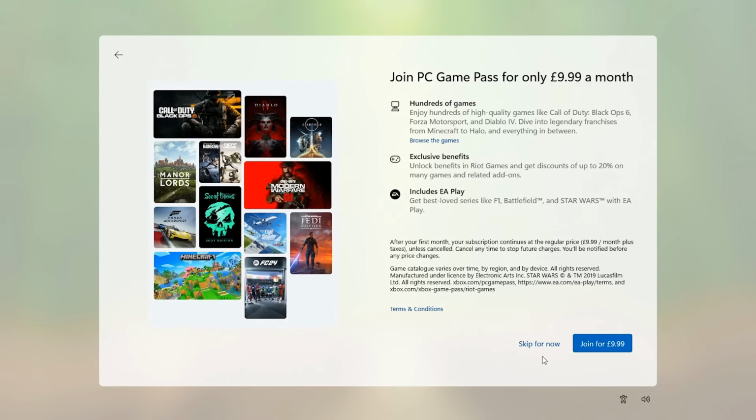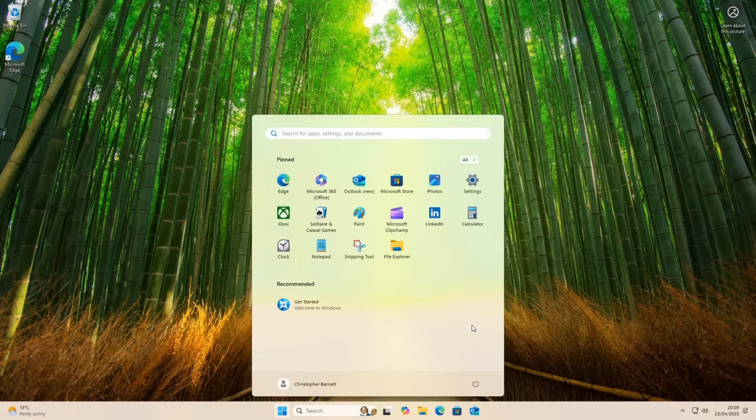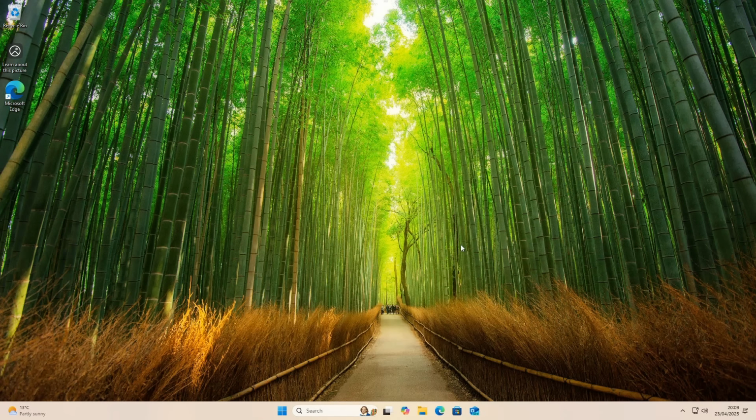So, now Microsoft wants to try and sell us something else, so I'll skip for now. And there we are, we've installed Windows 11 on our new PC. This said, we've done so using a Microsoft account, which is very much what Microsoft wants us to do, but for reasons Microsoft has just very much demonstrated, this is not something everybody does want to do. And so before we continue, I'm just going to roll back and show you how to install Windows 11 without a Microsoft account, but if you're happy to use one, just skip the next video chapter.